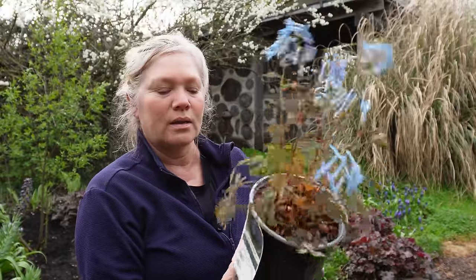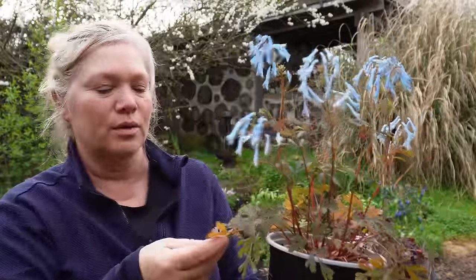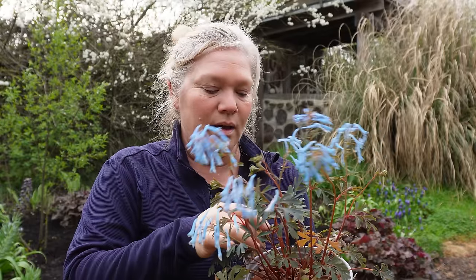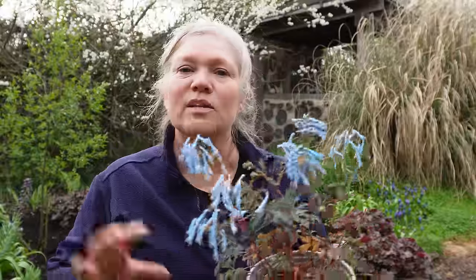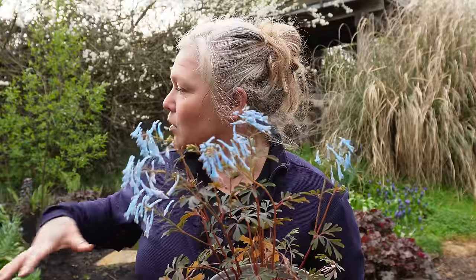I broke down and bought a Cori Dallas Porcelain Blue. This color just drew me. It blooms now and then it blooms later in summer, and the foliage is that gray-blue color and it is just a stunner. So I got three of these to pop in the garden. I also have some ferns I planted up at the front porch during the front porch makeover. I left them in pots because I wanted to move them out into the shade garden. I also have some creeping thyme I'm going to put down where that alleyway is, and hopefully that will take over.